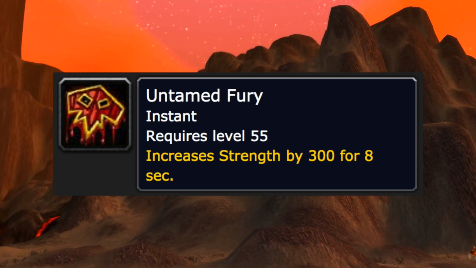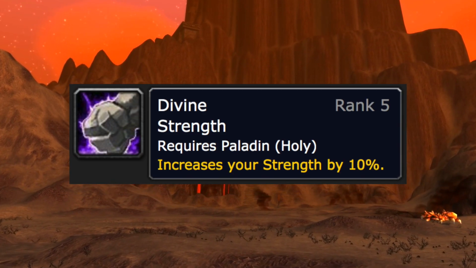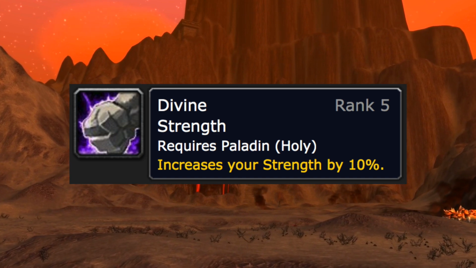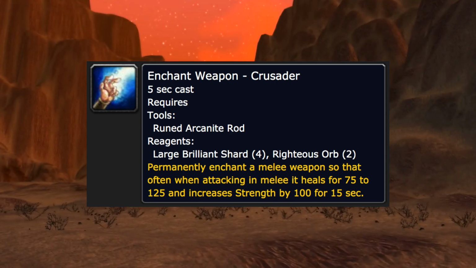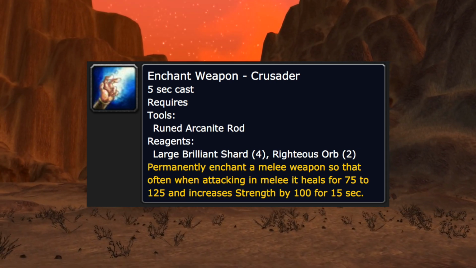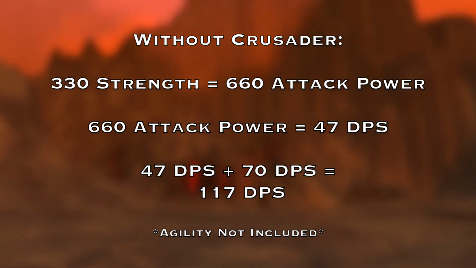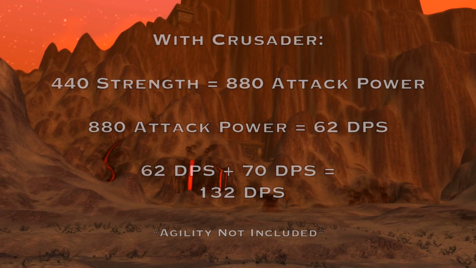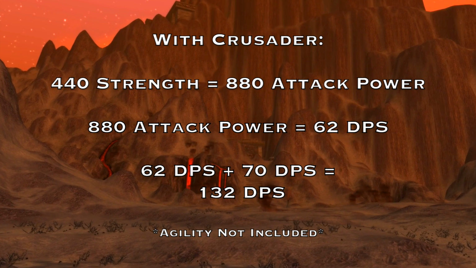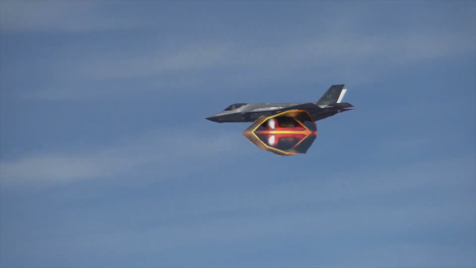A lot of people don't realize that the talent Divine Strength for Ret Paladins, 10% increased strength, actually affects these procs. So procs like Crusader that gives you 100 strength, it's actually giving you 110. In this case, the Untamed Blade is giving you 300, so it's going to be 330 extra strength. It's nuts. So if you throw Crusader on this bad boy, you get a proc for 440 extra strength. That's a lot of attack power. That's a lot of damage you're going to be doing, especially with Vengeance up. You're going to have some crazy burst potential.